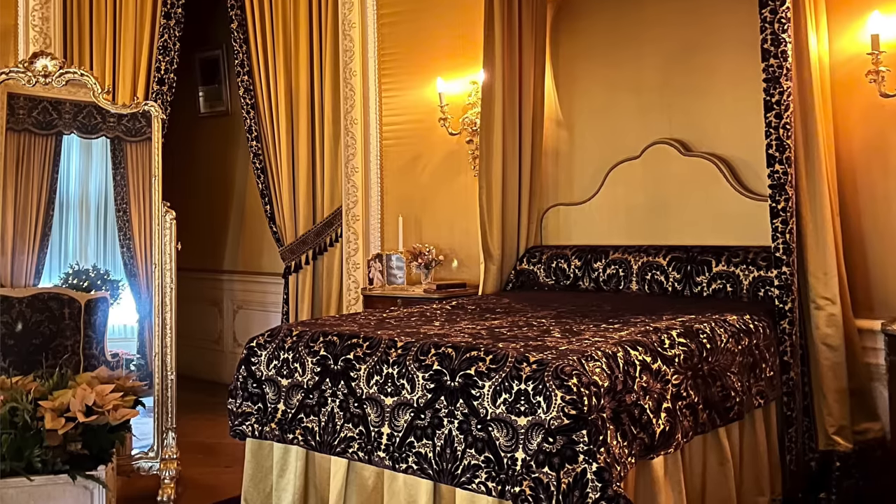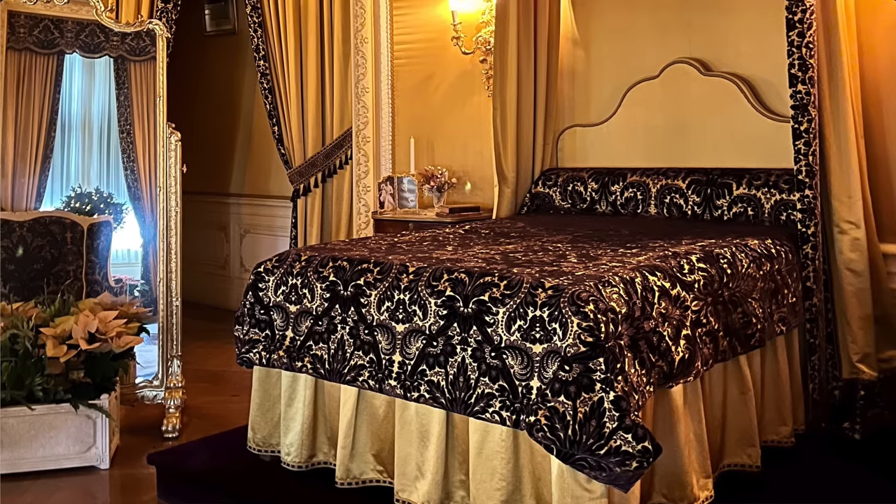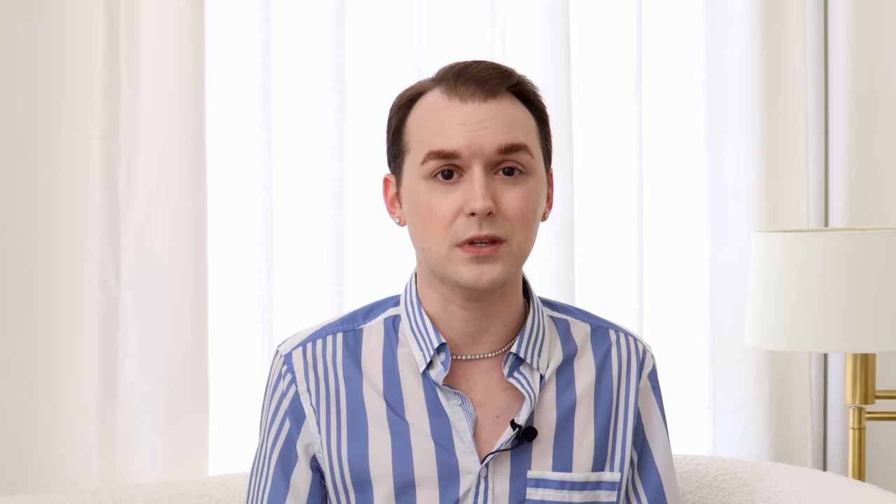Today, modern designs of the Cheval mirror are usually made out of metal because it's easier, cheaper, and more affordable, but you can find some really beautiful Victorian style pieces and even mid-century style pieces. Sometimes you just need that extra little piece in a corner, and it gives the space a very boudoir style feeling. Be sure you're on the lookout for these because they can be hard to find. Antique dealers will often have them, and be sure you're checking auction websites and marketplace sites as well.